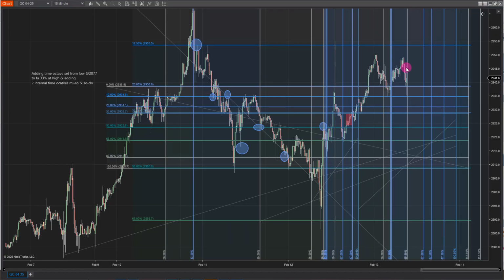So I just want to show that. I've set up a time octave with 2 internal octaves. I set up a price octave with 1 internal octave. And now I still have additional points coming as we work our way through trading tomorrow. So I've got the rest of these 5 potential points coming in, moving forward into about the first quarter or third of the day tomorrow.